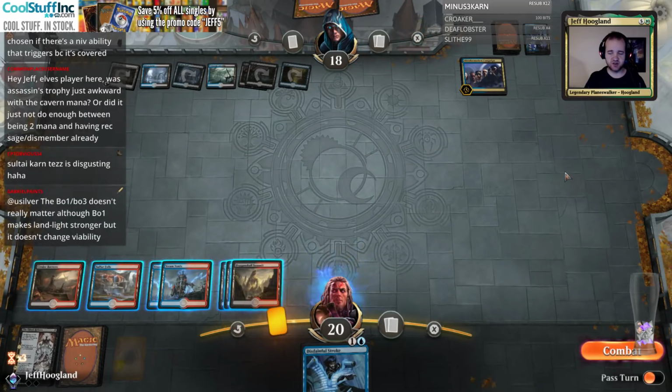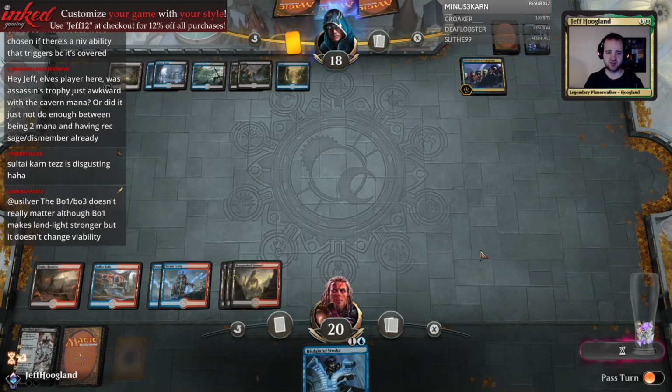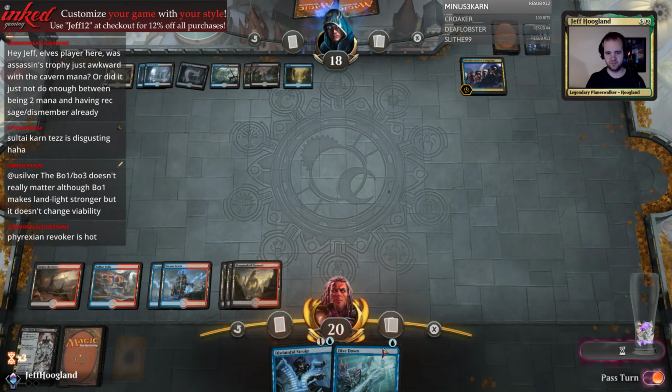It was just too much mana in Commonplace. 2 mana is a lot of mana in Modern. Dismember being 1 mana, and Phyrexian Revoker coming in off of Collected Company is a big deal. I kept just drawing Assassin's Trophy and wishing it was anything else. Dive Down feels real bad here.